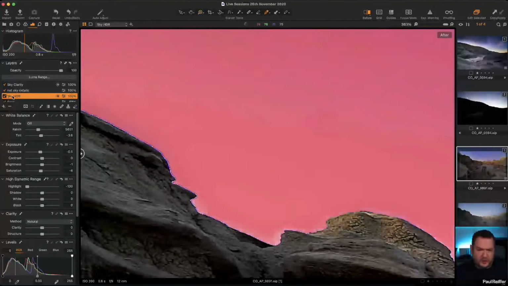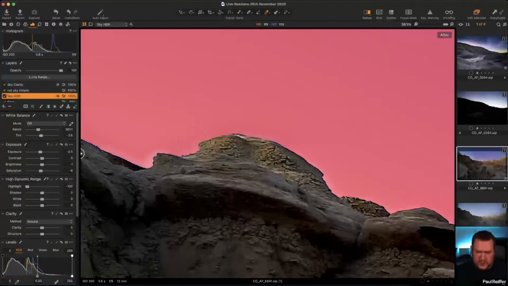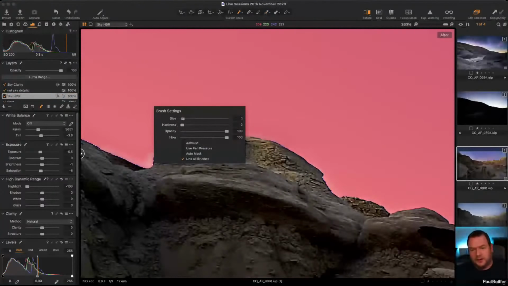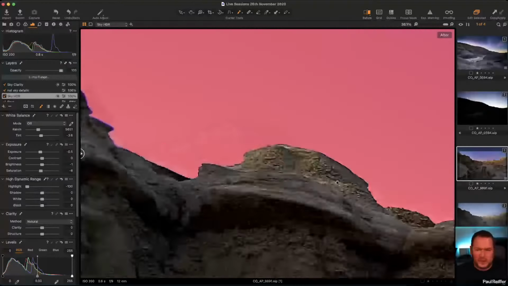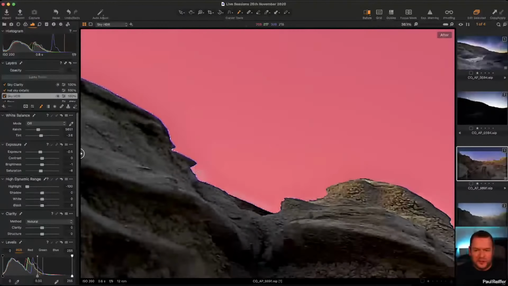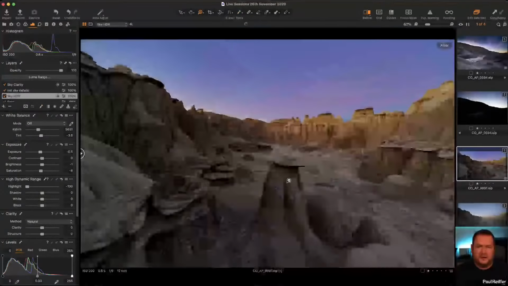So if I put my mask on, yeah, we've got a little bit of an issue there where we've got a slightly lighter mask than the rest of it as we get nearer to these rocks. So let's just fill that in around the edge. You can see a bit more of a halo around it otherwise. So be careful with that if you're using the edges of a mask, that it doesn't taper off near the edge. That should be done there. That's looking a bit better.